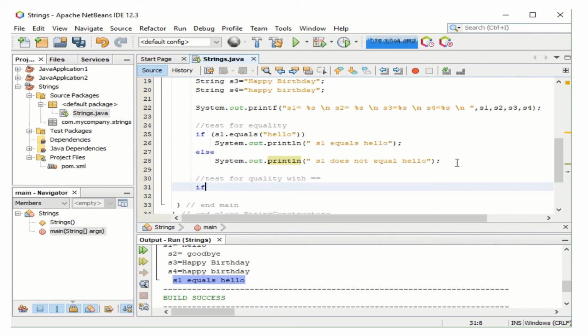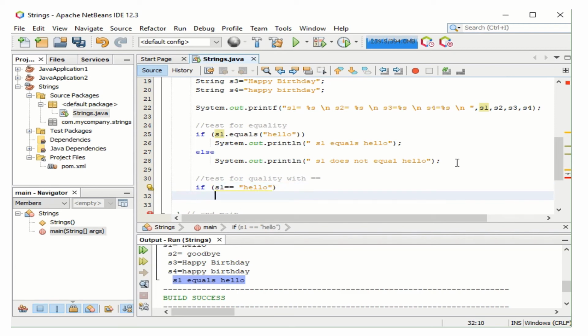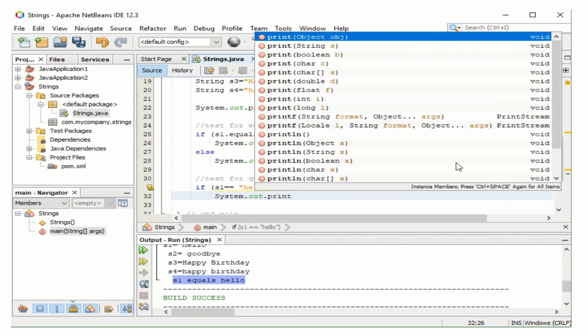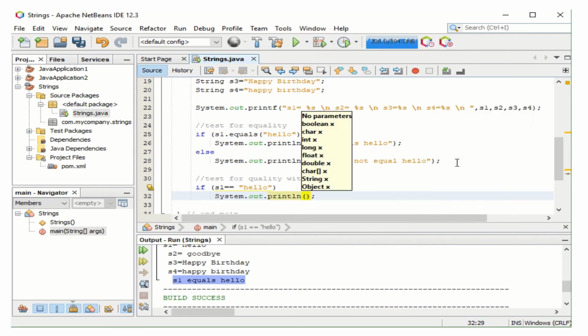So if S1 equals hello, then System.out.println, S1 is the same object as hello.